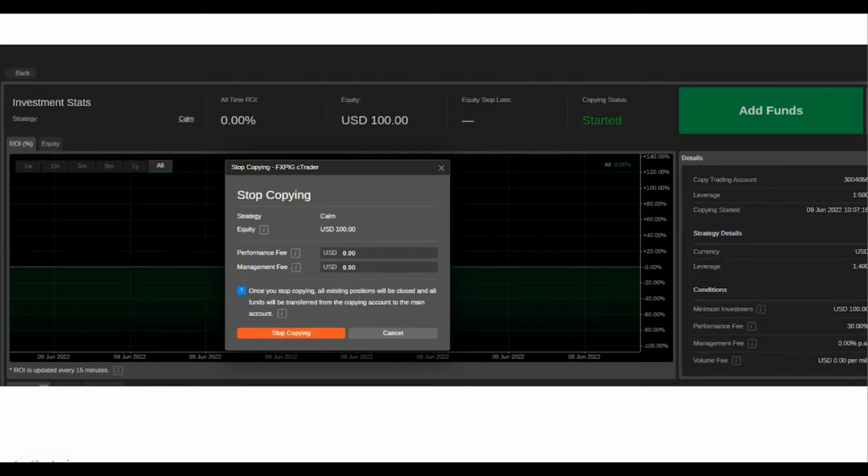So as you can see, it's super easy to start following a strategy on cTrader copy, right? But do you also know that you can be a strategy provider just as easily? You can provide a strategy with any account that you use with cTrader and have the ability to earn your own performance and management fees as well as per trade commissions. So type yes in the chat box if you're interested, and I will proceed to the next section.